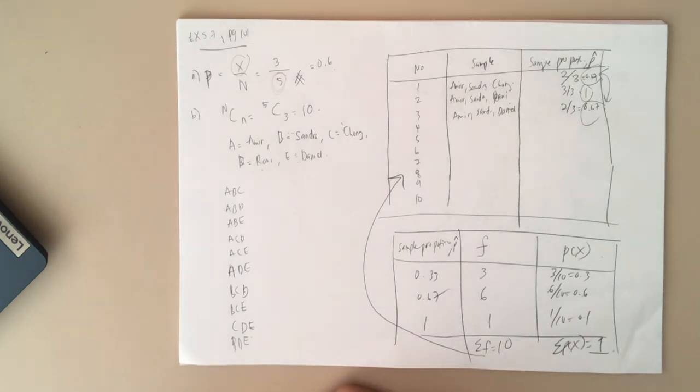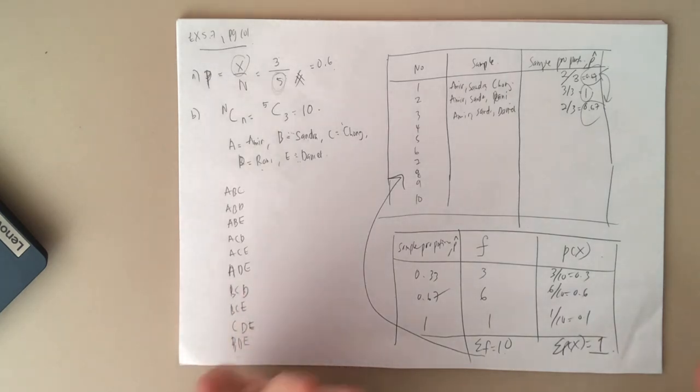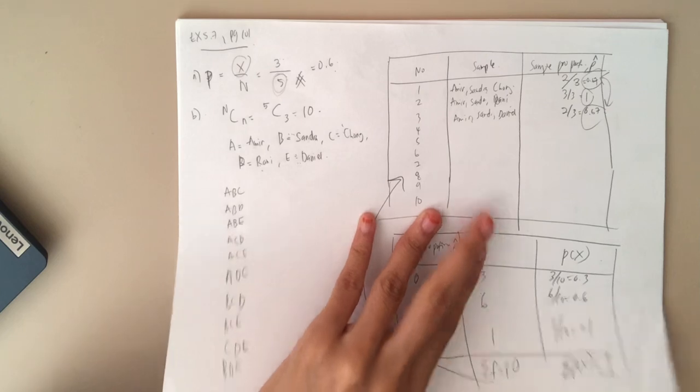For sampling distribution for proportion, it's quite easy, a bit easier because there is no calculation. For sample mean, you need to add, sum, and then divide to get the mean, right? This is not a mean, this is a proportion. So you just count the X, or the successes. Right, so this is about the sampling distribution.